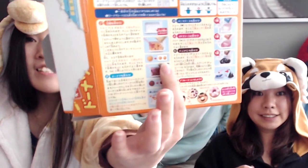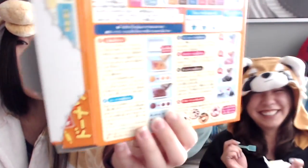Is this supposed to be PG-13? No, I was like shaking my butt earlier. So we need to make one pair of Chinese testicles and then one pair of chocolate testicles. Yeah. Oh, you know what?